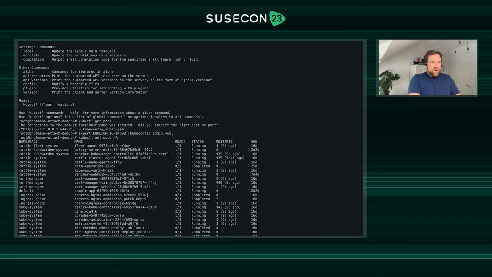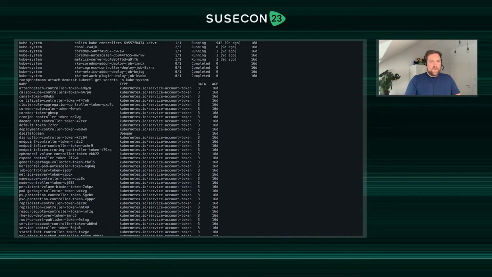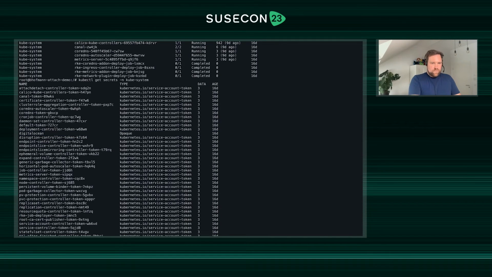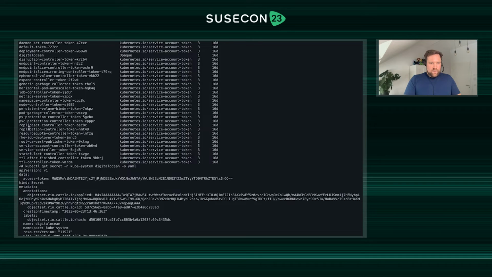Let's maybe look at the secrets in the kube-system namespace. You can see there is a DigitalOcean secret in here. So let's maybe look at the content of this. Yes, so as content, it has an access token.